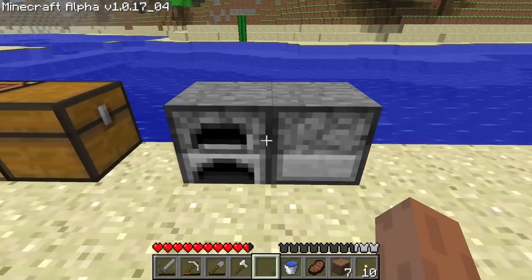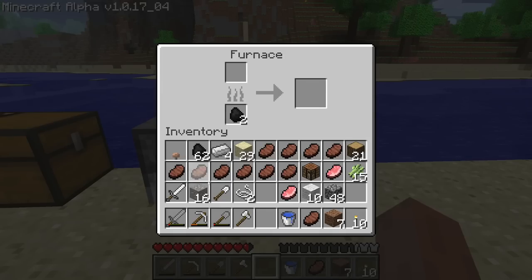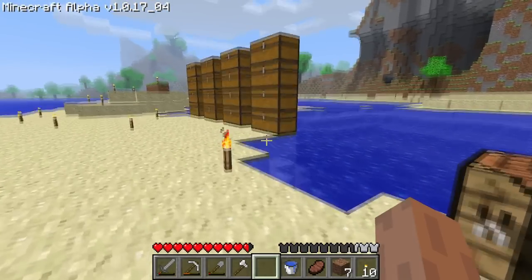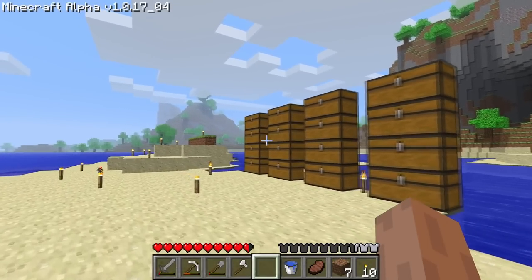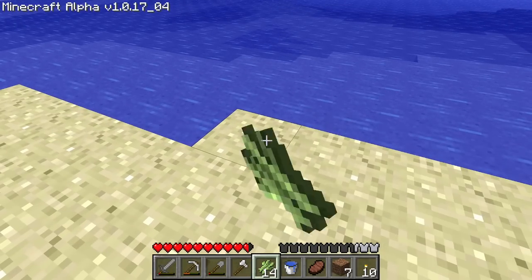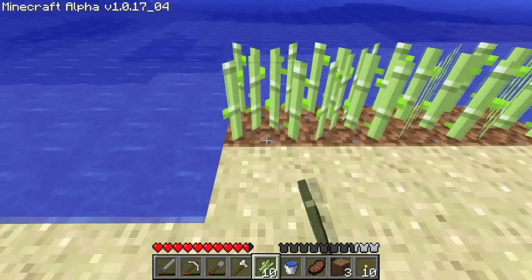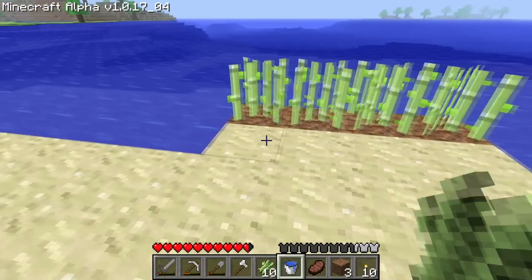My haul ended up being... Excuse me. What is this? So my haul ended up being about a half a stack of iron. I never got deep enough to get gold or diamonds, so we're not done with caving yet. Not even close. But we will add our mushroom and our sugarcane to the collection as well, which cannot be planted on sand, apparently. I think back in these days it was just dirt.